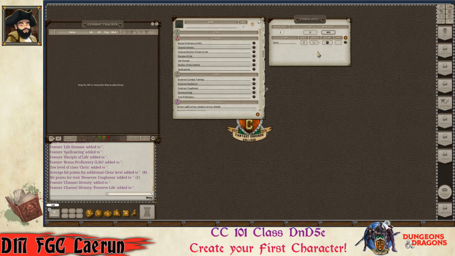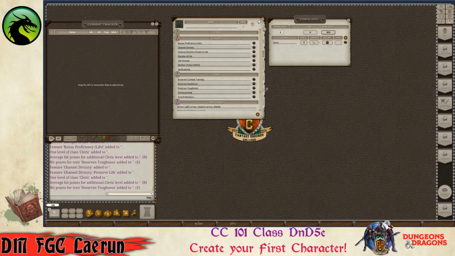So the next step is I'm going to go to level 3. That way I make sure that I have all of the features up to level 3, and that's a really good starting level as well. So I'm going to level up one more time, and more things were added, and it will list them here, or it will notate it in these notes here.